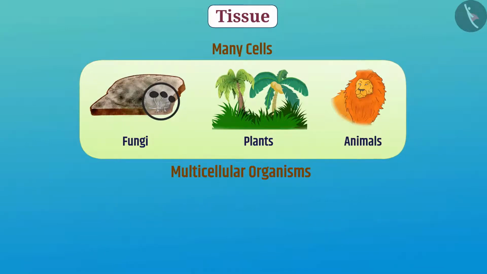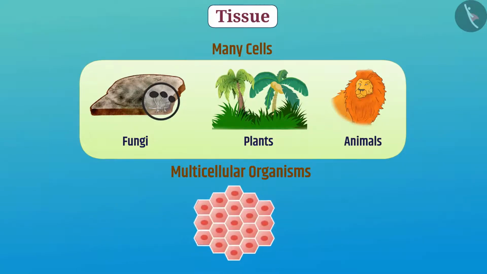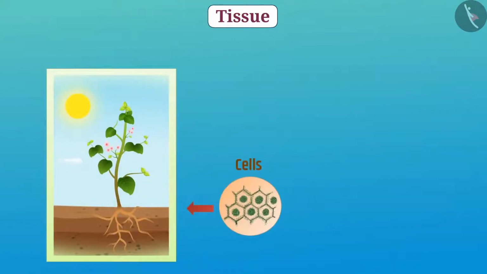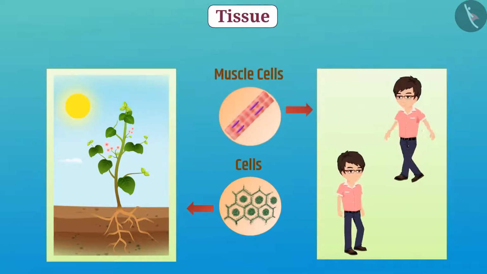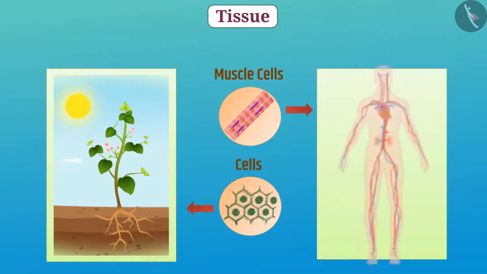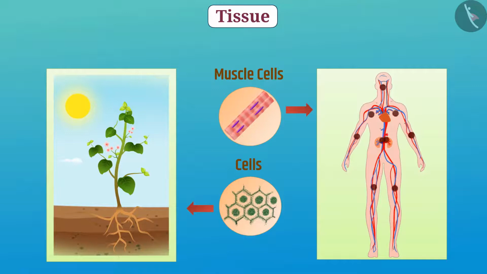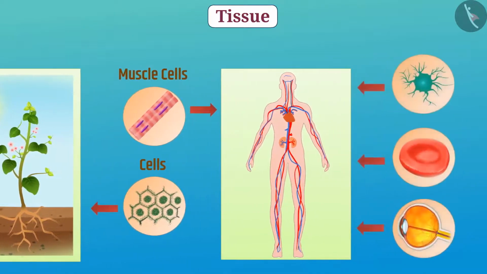In such organisms, cells form different groups, in which each group performs a specific function. For example, in plants, the cells of conducting vessels transport food and water from one place to the other. In the same way, in humans, the muscle cells contract and relax. This results in movement, and blood transports oxygen, food, hormones, and waste products. In this way, the various functions of the body are divided into different groups of cells.